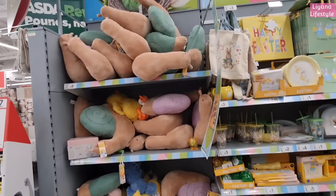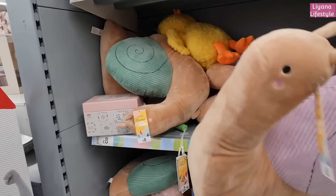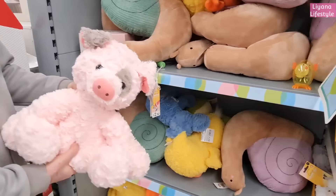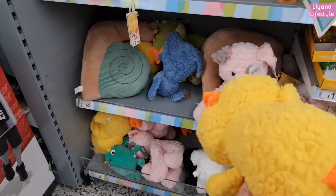We've got this whole section and I'm so happy I found these. I can't believe how unique these plushes are. I really love the snails - they've got two colors! How cute are they! I think I might need one because I don't have a snail. Who has a snail? That's why I need one. Oh look, he's got a patch on his eye! How much is this? Six pounds - I think they've got some really good prices.